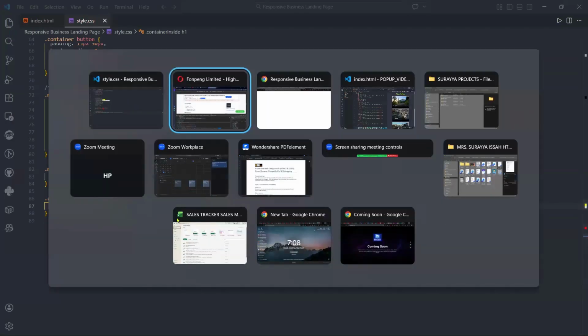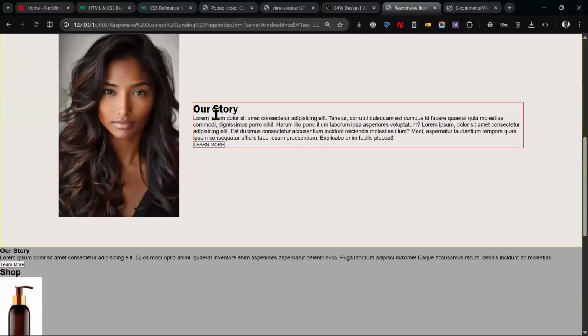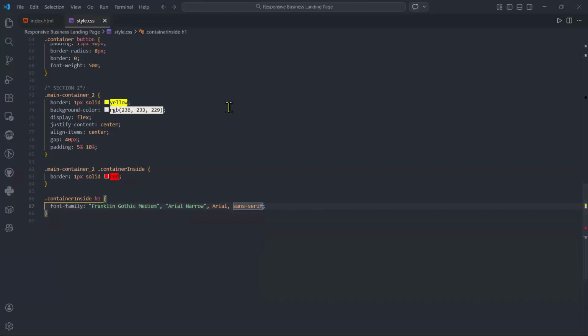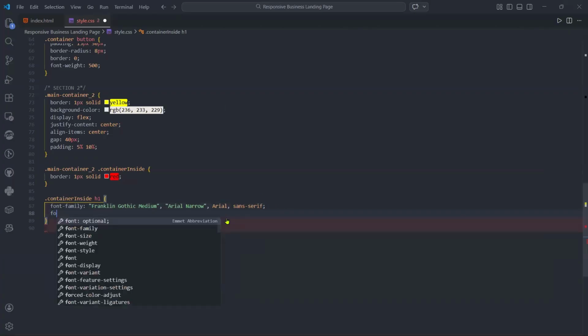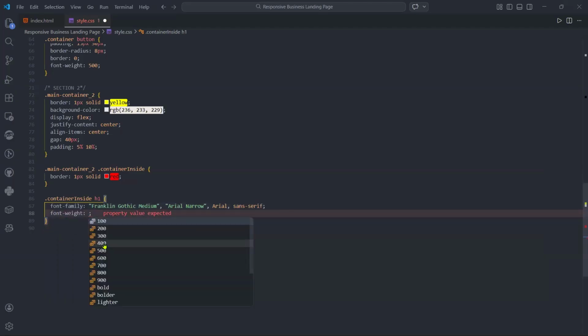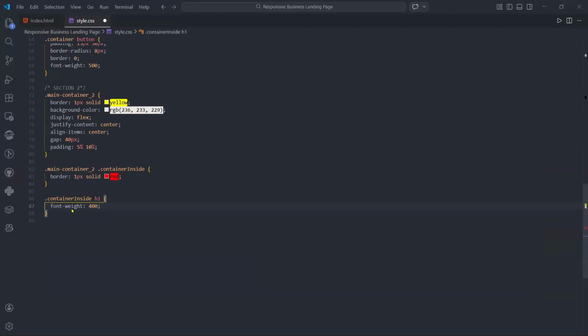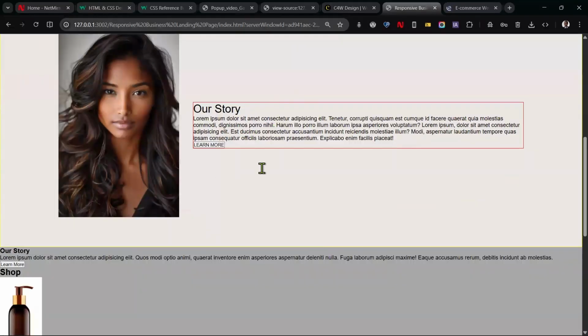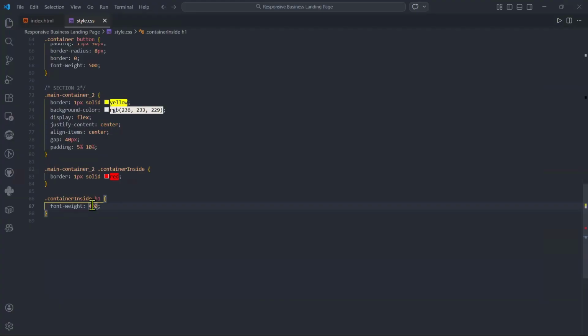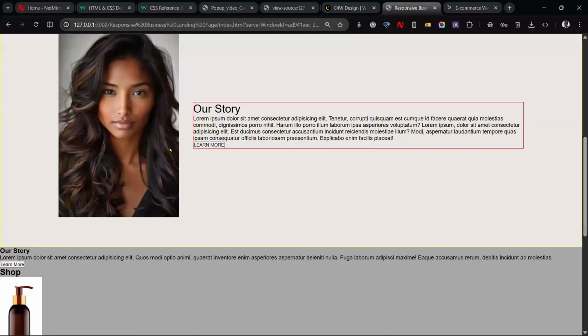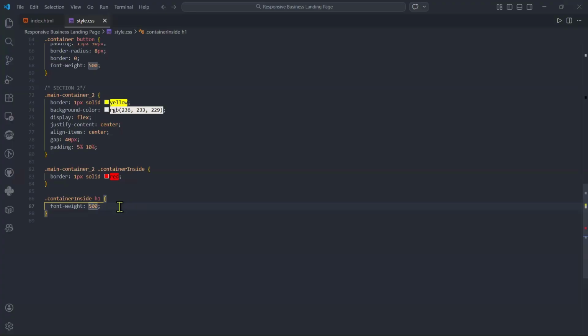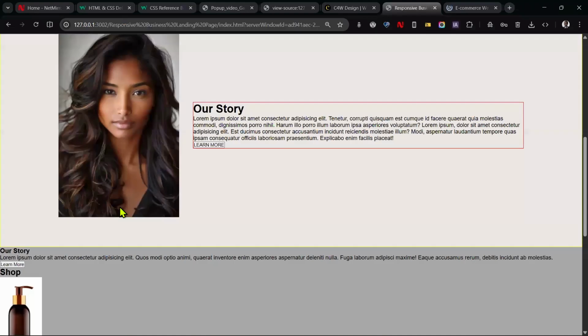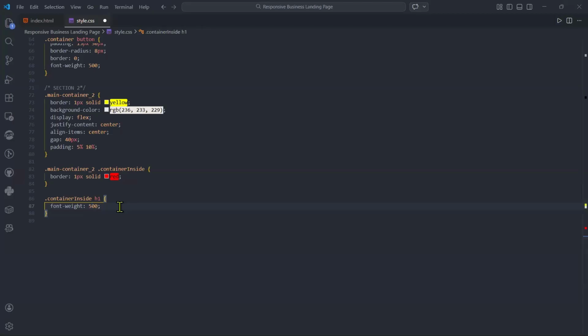So I check the design. It's like this. Maybe I will make it different. Font weight. How many? 400. Maybe I can get the font, but I don't need it. Maybe this one is okay. 500 is okay. Let's see. Okay. Another, 600. No, I don't. 500 is okay.